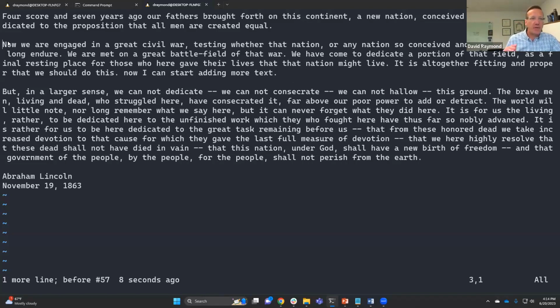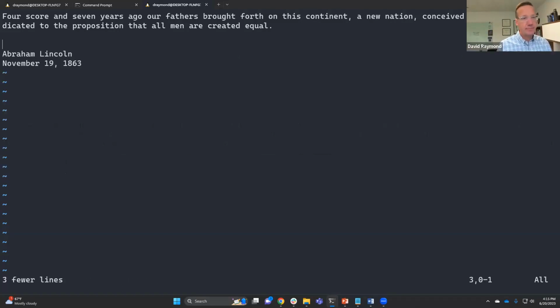Here's a thought experiment for you. If I were to hit 3DD, what would happen? Well, if I look at this, this is a line. I know that DD once would remove this line, and then, because there's a carriage return right here, the next DD would remove the blank line. These lines are separated by a carriage return, or there wouldn't be a blank line between them. And then if I were to hit DD again, this entire paragraph would disappear, because the next carriage return isn't until right here. All right, so let's try that. 3DD, and that's exactly what happened. And if I hit U, it all comes back.